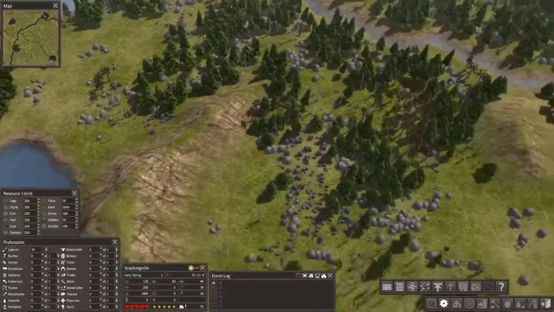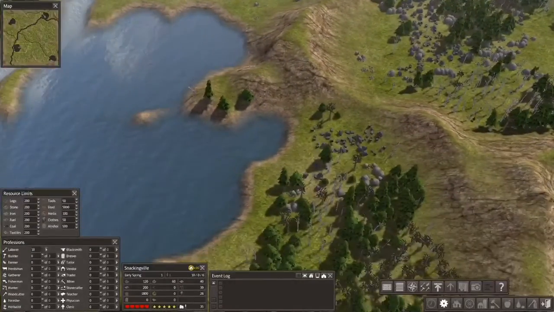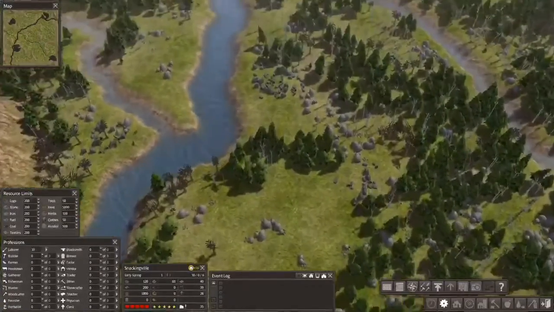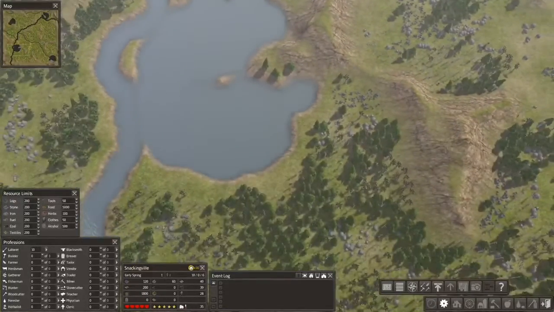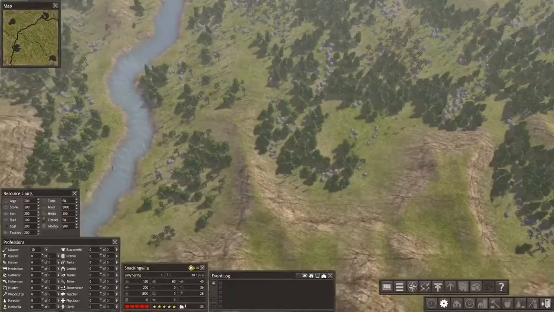Yo, it started raining over here. Goodness gracious, great balls of fire. All right, so I set that up. This is where I like to have my little screen so I can see all the information that's going on.